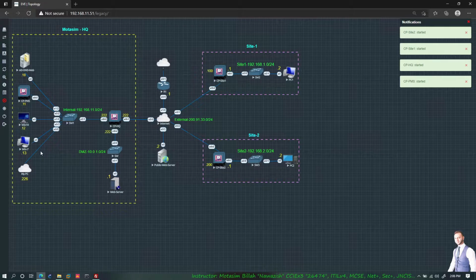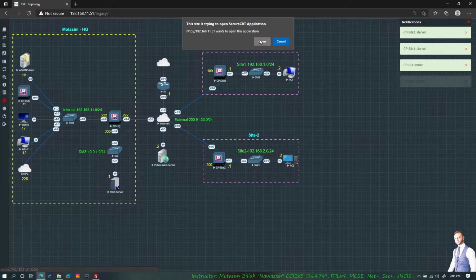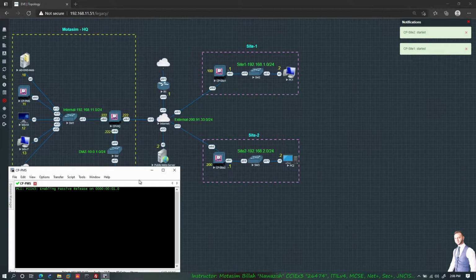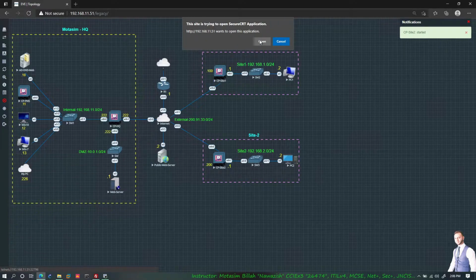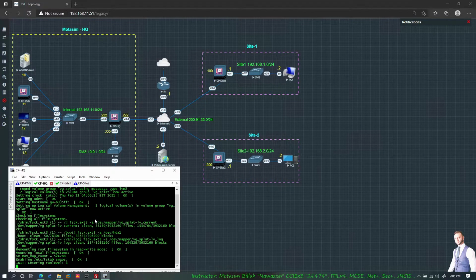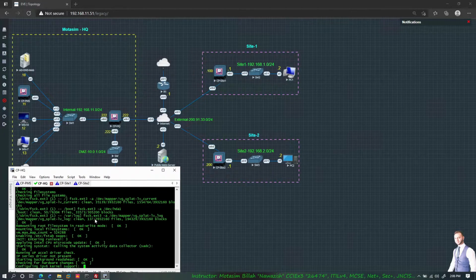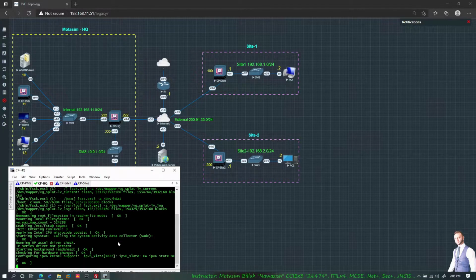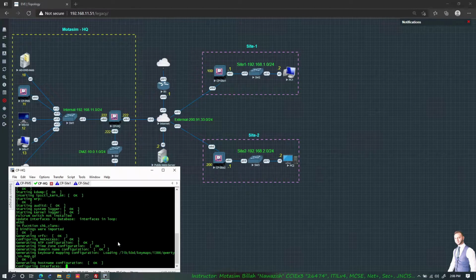It will take a little time. This is my policy management server and 3 gateways. Let this boot up. Once it's booted, I'll get back to you guys.